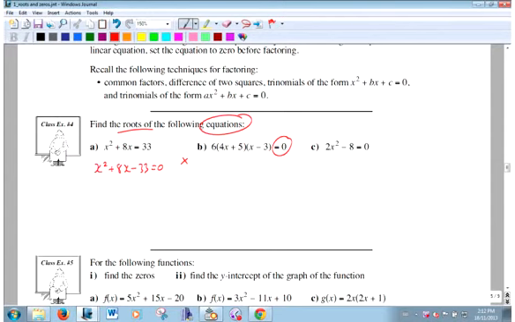What multiplies to negative 33 and adds to 8? You only got one choice, don't you? 3 times 11. Okay. x times... this is still equal to 0. Don't forget that part, okay? I got 11 and 8. I want it to be positive, so put that on the bigger number.